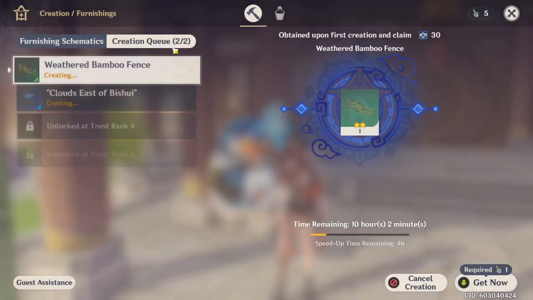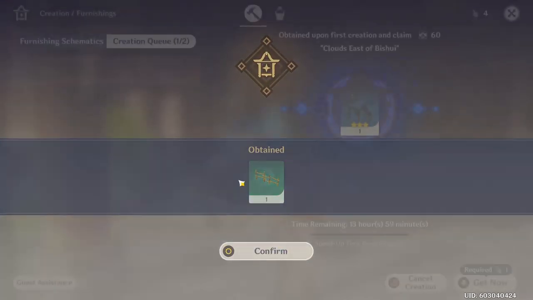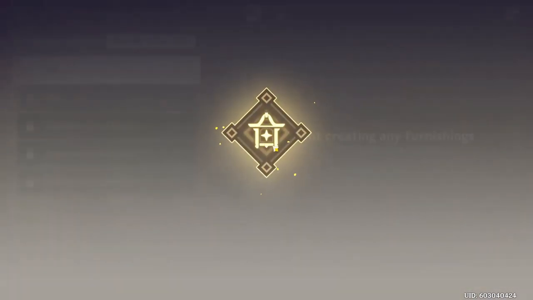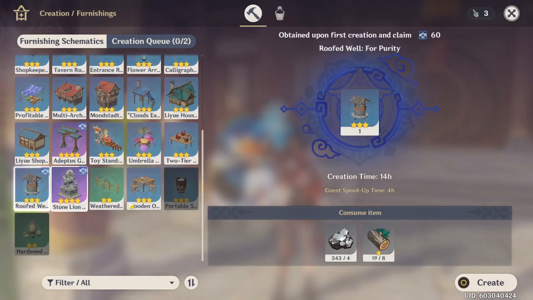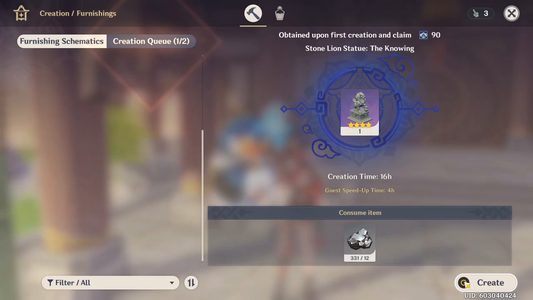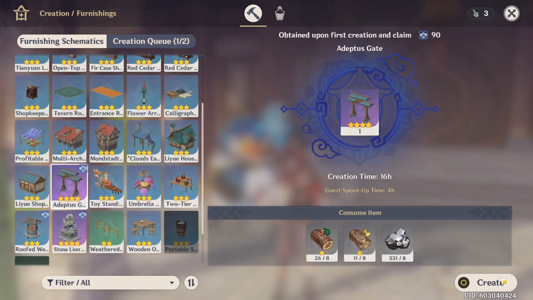Oh, creation queue is full. What are we doing? Oh, we're making this one. Let's go ahead and pop it off. Okay, what else can we make here? Definitely the stone lion. Definitely the stone lion. We'll go ahead and make this.